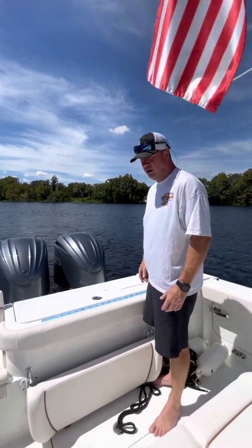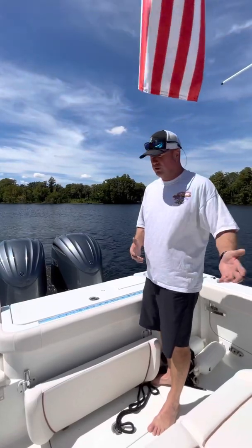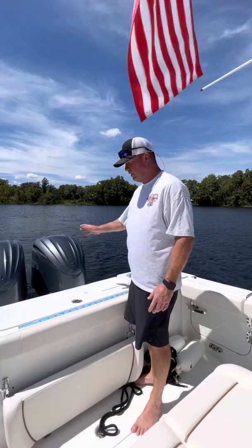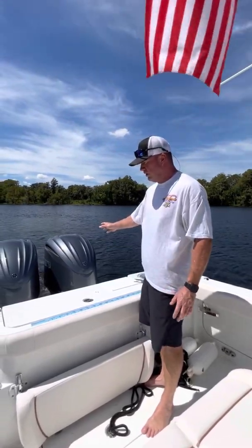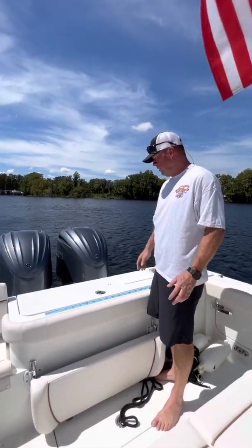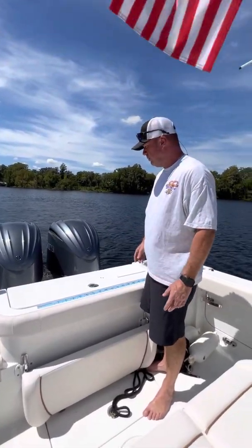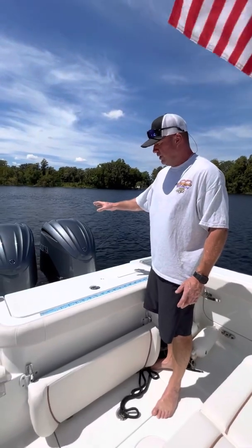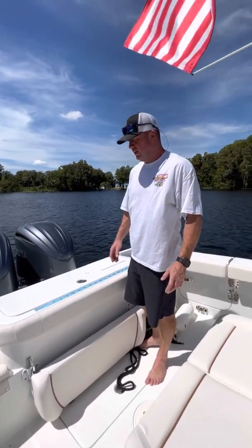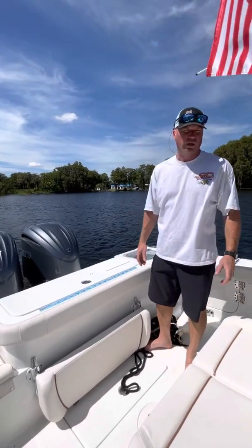I'm just offering what my experience with the boat has been so far. Don't take it for any more than that. I'm not trying, like I said, to bash Yamaha and the joystick in any way. It's worked phenomenal. The boat's worked phenomenal. But if I had to do it all over again, I would probably consider spending that money on a trolling motor instead of the joystick. And definitely it seems like the Rhodan, in my opinion, is the way to go.